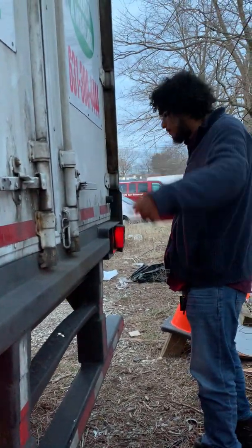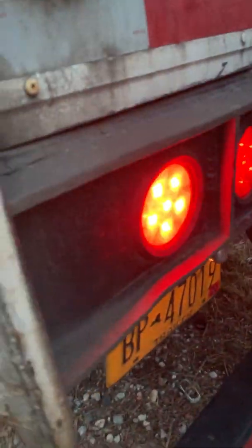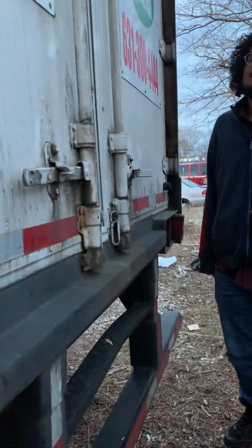My hinges are secure, not bent or broken. My bumper is secure, there's no grease or oil. My license plate is secure, clearly visible and illuminated by the plate light. And that's it at the back here.